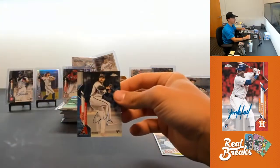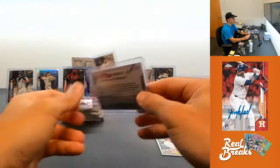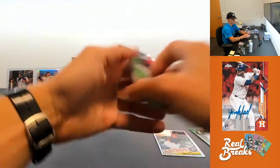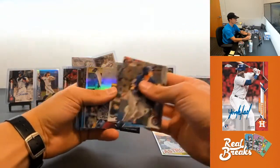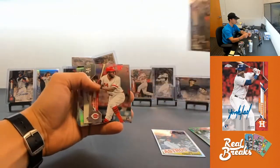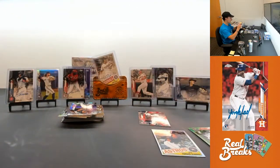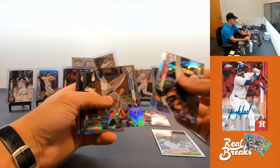Alex Young is our next ink. Diamondbacks base auto to Leon. Kevon Biggio refractor, Brandon Belt prism. Sandy Koufax die cut, Corey Seager refractor. Aristides Aquino base. And Tony Gonsolin, Los Angeles Dodgers base auto. Eric Harmon taking home a couple Gonsolin autos today. Sam Hilliard base or refractor, Gonsolin prism.